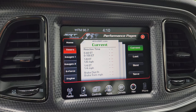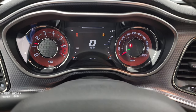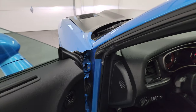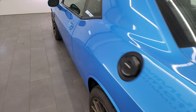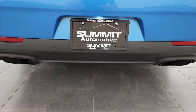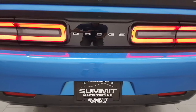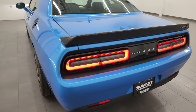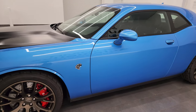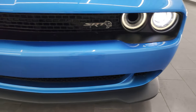Oh, there are your timers right there. Let's start it up. Starts right up — no check engine lights or anything like that. We will be putting some fuel in this car right after this video. Love those LED tail lamps. I really like the sound of the Hellcats — they sound really good. You can actually feel the air pumping on those Hellcats, it's pretty crazy. There are those HID headlamps and the LED running lights.